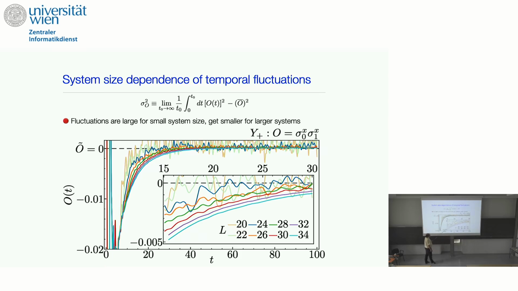Infinite temperature means that all Pauli expectation values vanish. That's why the dashed line here at 0 is meant to be the thermal expectation value. You don't even have to switch on the computer. It's obvious that that's the limiting value. And then what we show here in the inset are the finite size results from 20 spins up to 34 for this particular quench, and this observable, shown on some time window.